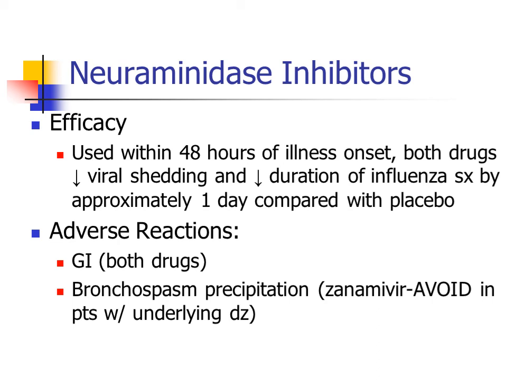Now, I think an important thing to mention is that decrease in viral shedding means a decrease in risk of spreading to household contacts. However, you do note that you only see a 1-day improvement, if you will, with these medications versus placebo. So from a cost-benefit standpoint, it's probably more so for the decrease in viral shedding versus the actual patient outcome in the course of influenza.